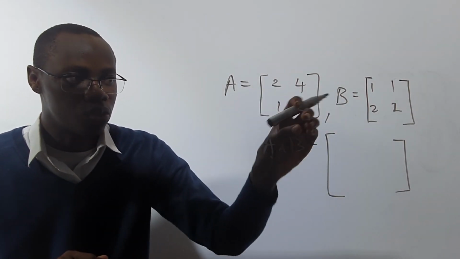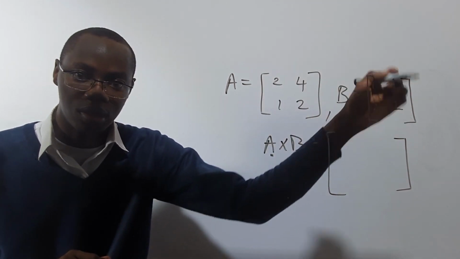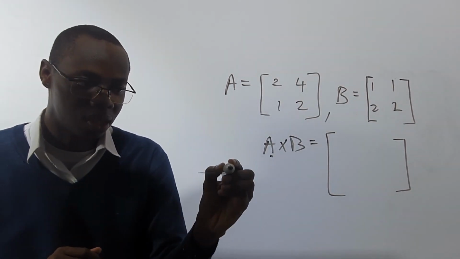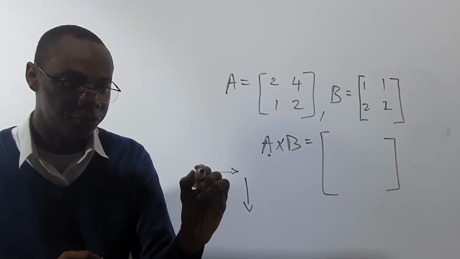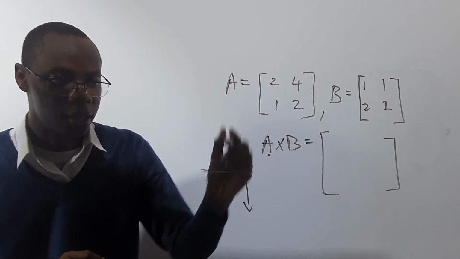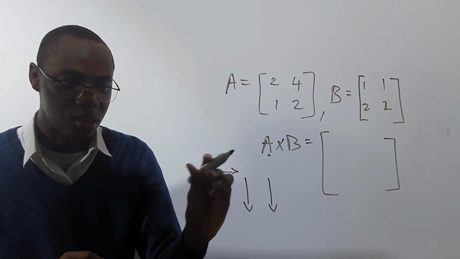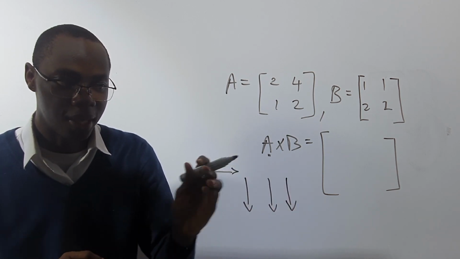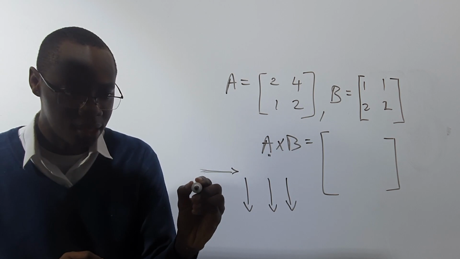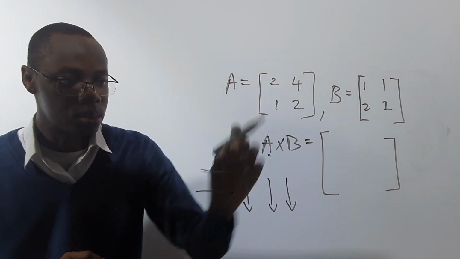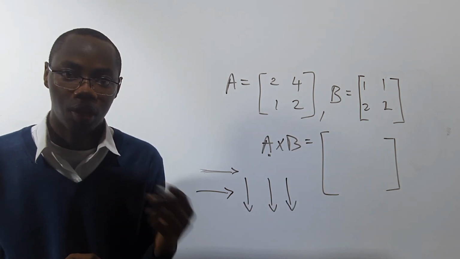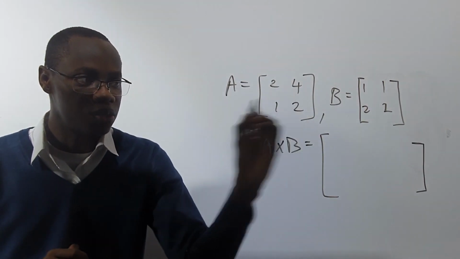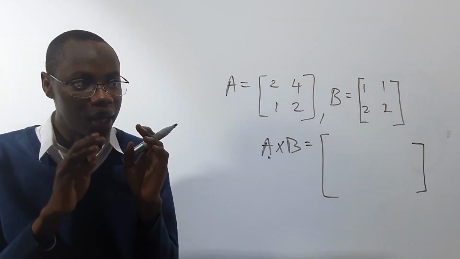Take the next row, multiply it by all the columns individually. Kind of like this pattern, like this and like this. Don't forget this pattern. You multiply the first row by the column, again by the next column, and again by the next column, and then you take the next row, like this, and multiply it by column after column, like that. So that will give you your answer. So let's try this one together. Take it step by step and easy.